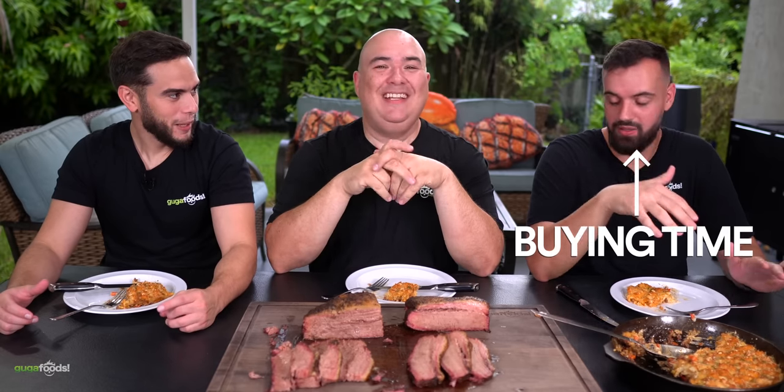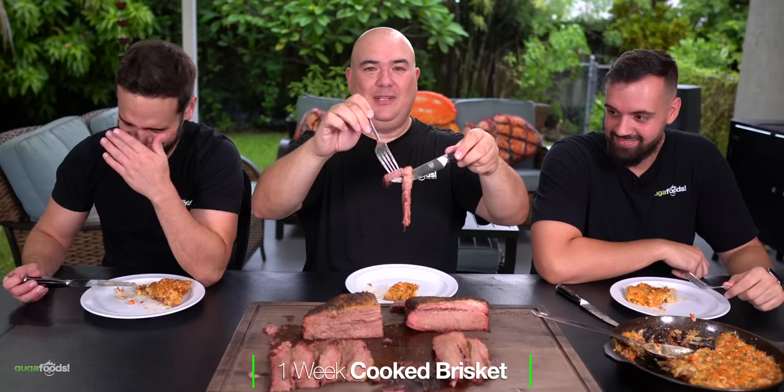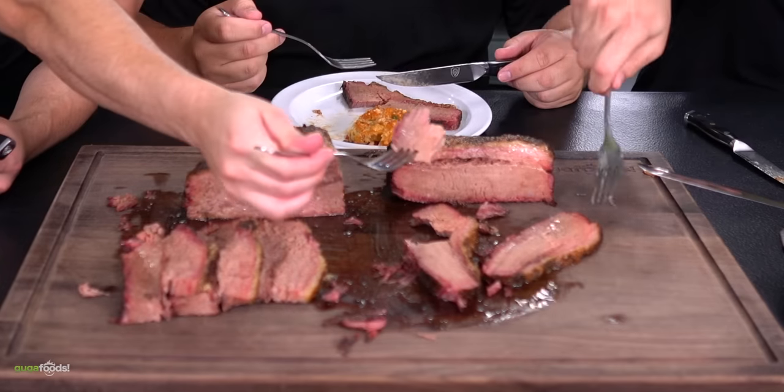Lately your side dish game has been incredible — every side dish you're pumping out right now is top-notch. Look, I think we should just keep talking as much as we can about the side dish. Enough talking — let's give this a go. The most curious thing for me is that the fatty has some green fat, which is kind of weird, everybody. The lean is as far away from green fat as I can possibly get. It is extremely tender, just in case you were wondering — very, very tender. Can't even pick it up. Let's give this a go and give you guys a true honest opinion. I'll see you on the other side. Cheers everybody.